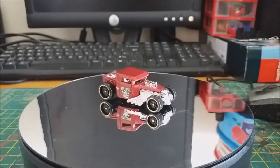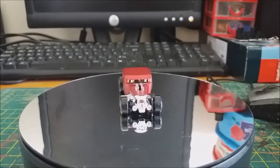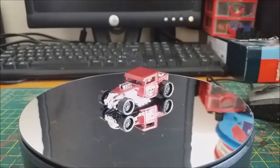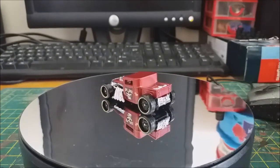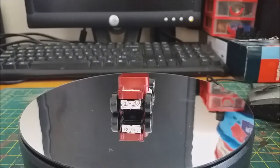In this video I'm going to be showing my entry to the Three Blind Mice Back to the Bone challenge. For this challenge it was simply to take a Hot Wheels Bone Shaker and build it into something. For the 31st of May, which is the day this video should be coming out, I initially did want to use an off-road Bone Shaker casting but I couldn't find one, so I just ended up using this one.